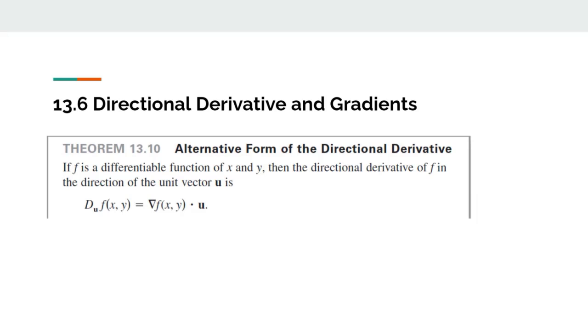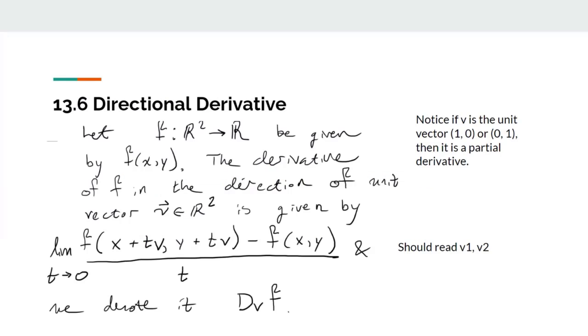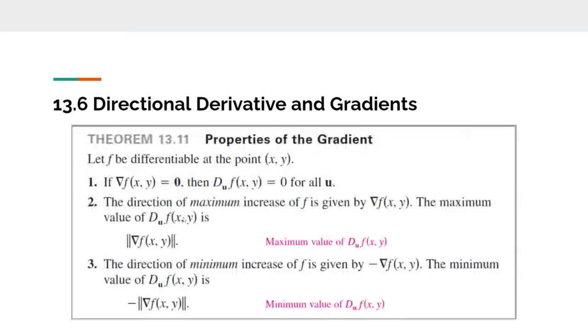This is a theorem, so this is something you would have to prove, or that was probably proven in lecture: instead of using this nasty formula I wrote, you can just take the dot product of the gradient with the unit vector you want to take the derivative in. So this is the practical way to do it. You would just take u and dot product with the gradient.